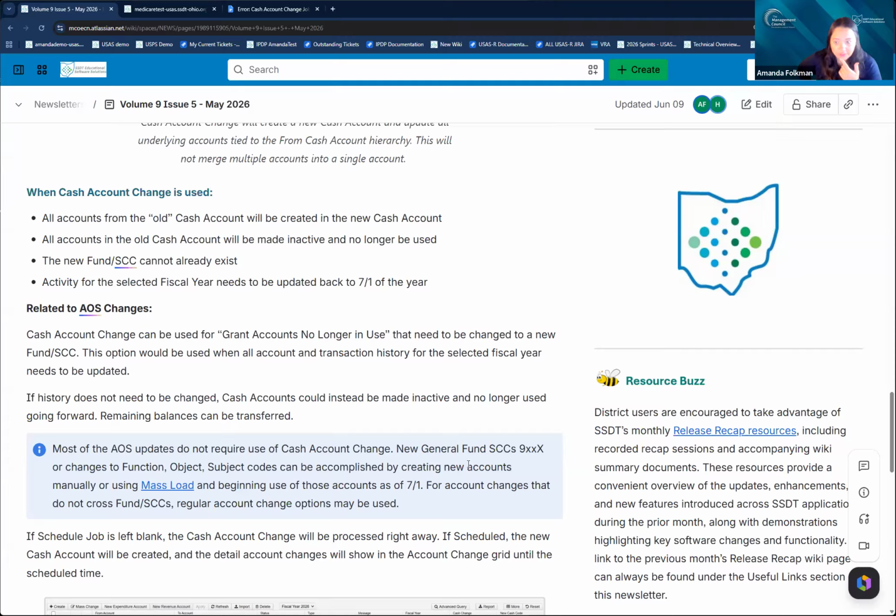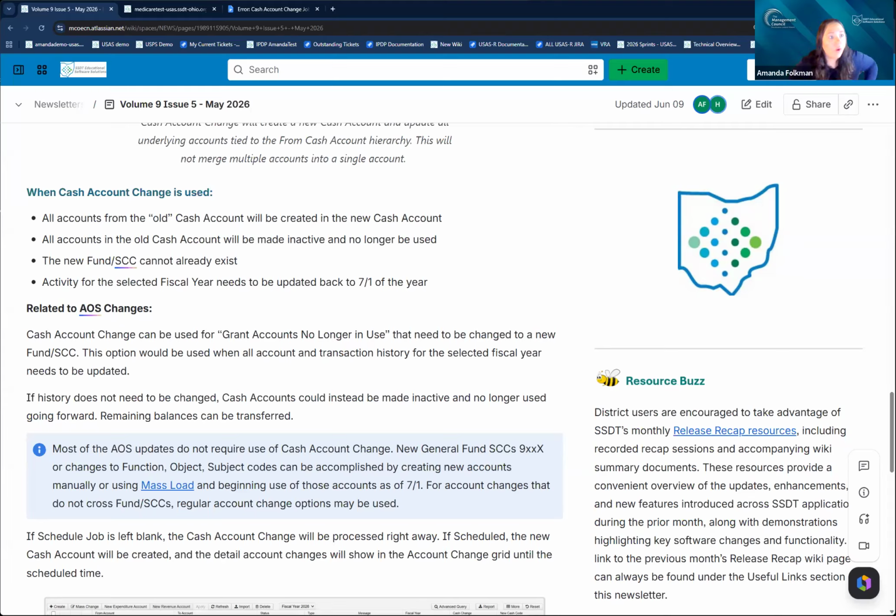So there are definitely some other solutions for that. I have some notes on this here. I talked about this as an example on our budgeting training this year as well. So, if you have that situation where you need those new special cost centers created, there are definitely solutions, but I would say cash account is not the option for that one. So that's the overview of when this would be used.